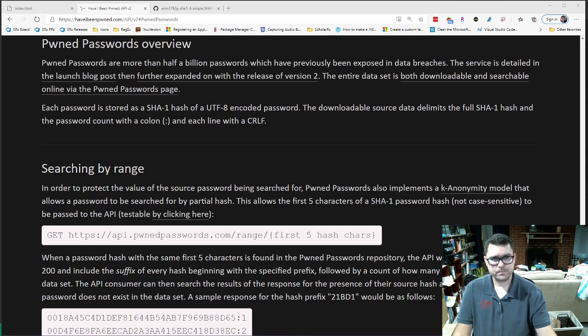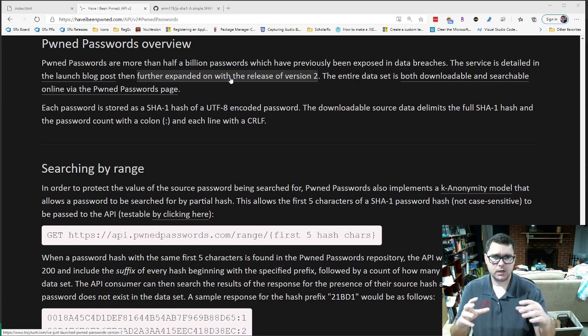First thing, we go to the API webpage, haveibeenpwned.com/API, and we're looking at version 2 of Pwned Passwords. Troy has this blog post that I really encourage you to read.